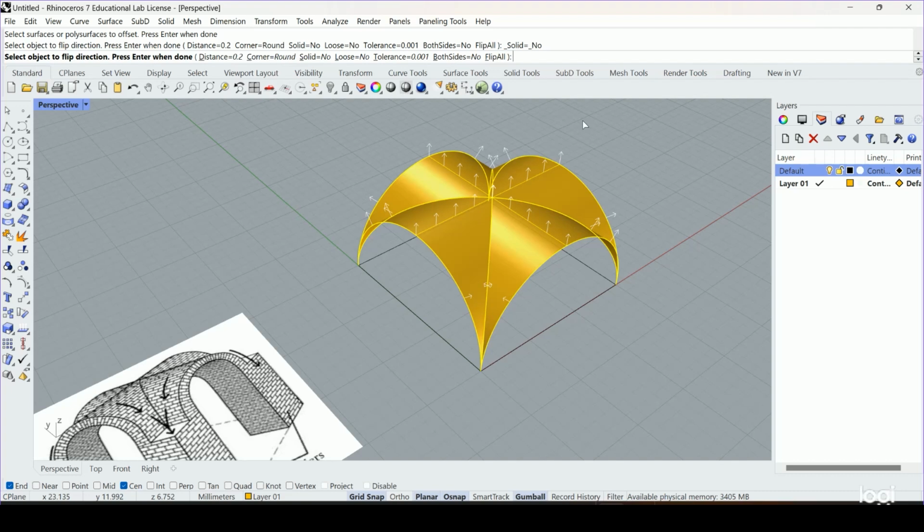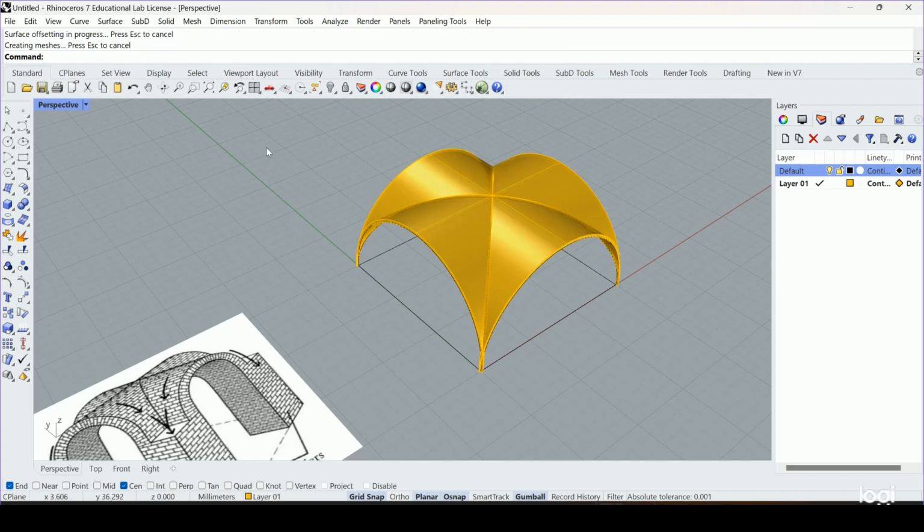It really doesn't matter if they are pointing up or pointing down. You can set a positive or negative value to distance. What matters is that you want the direction of the surfaces to align. You don't want two surfaces to point upward and two of them point downward. If that's the case, you need to make sure that the direction of two of the surfaces are flipped so that they all align. And I also have the option of making it a solid, which I can click yes, and let's move with the default to see what happens.